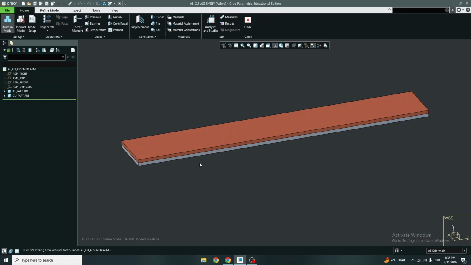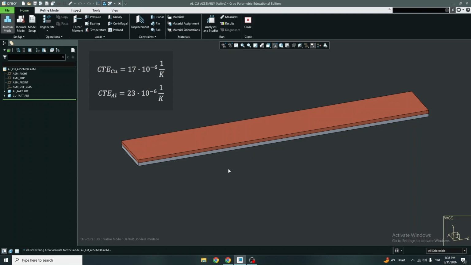We are going to apply a thermal load to a bonded material beam with copper on the top layer and aluminium on the bottom layer. As the temperature increases, the two materials will expand differently with different amounts because they have different thermal expansion coefficients.